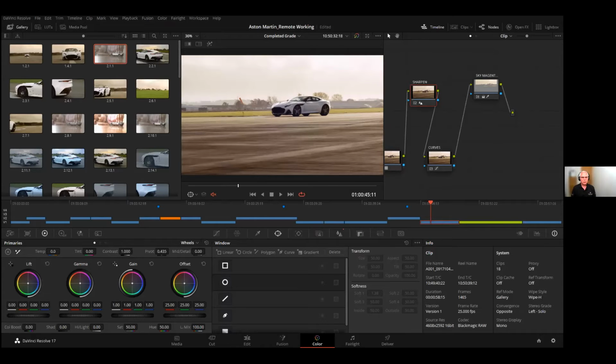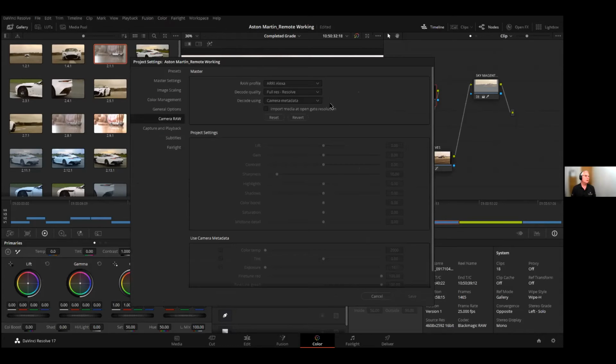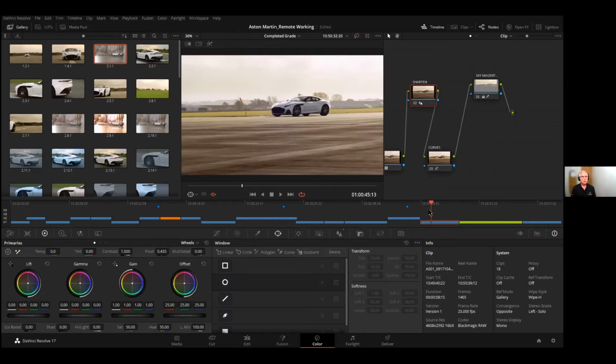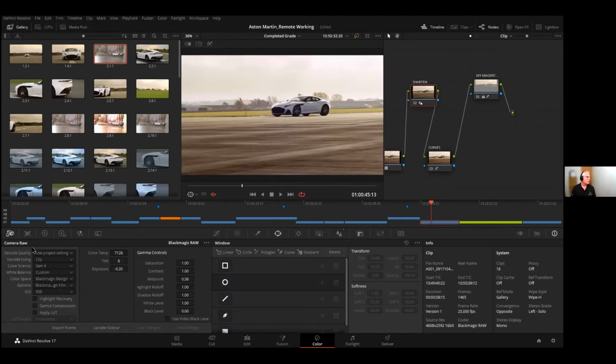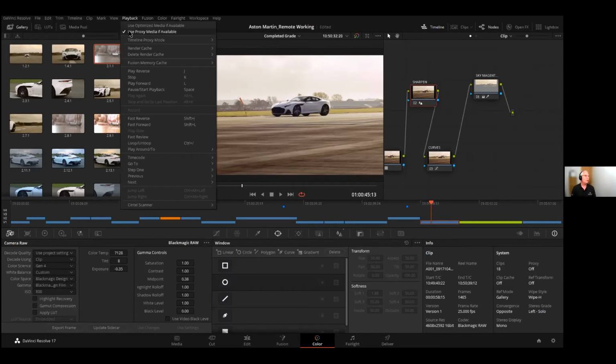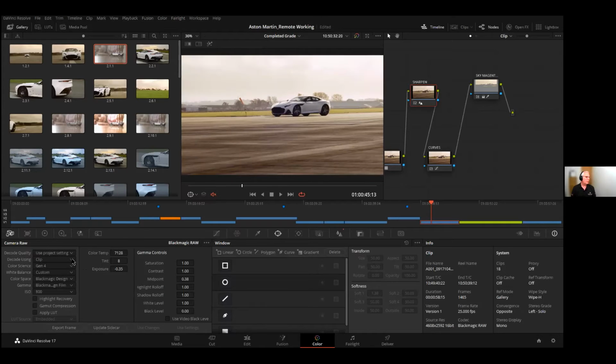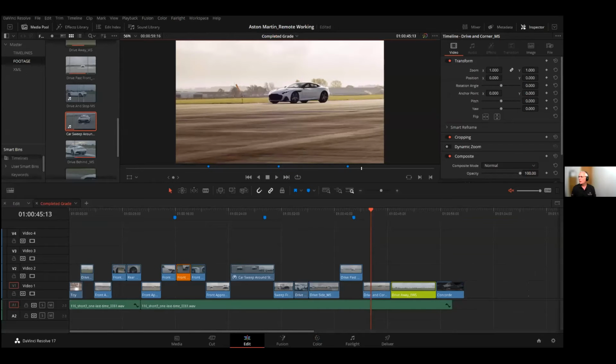that when you generated your proxies, it generated them as a snapshot of your project settings. So if your project settings here were different to perhaps your clip settings on the timeline, then you don't have access to these clip settings, basically. If you're working with the raw, obviously you've got all of those camera raw settings. And if I flip over to the proxies, those are inoperable. Those do not work. So just be careful of that.